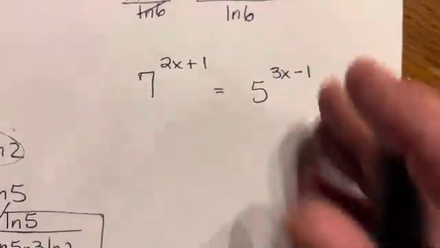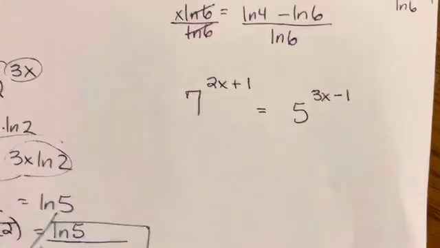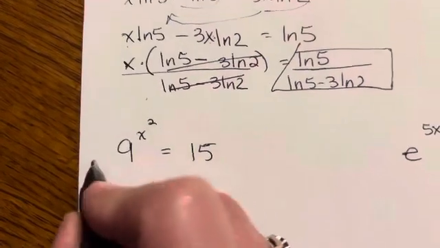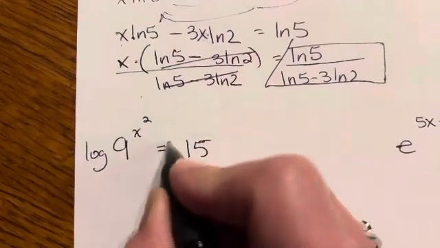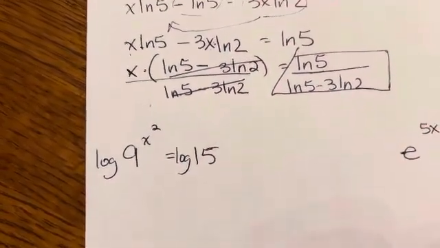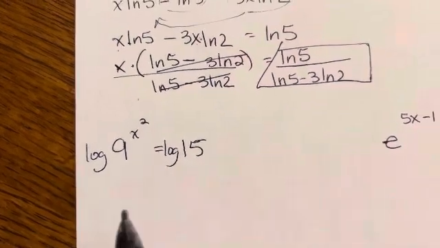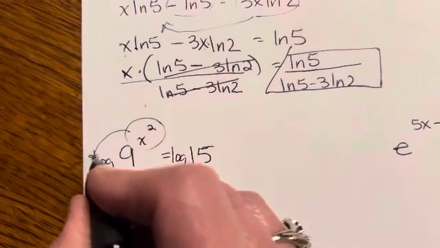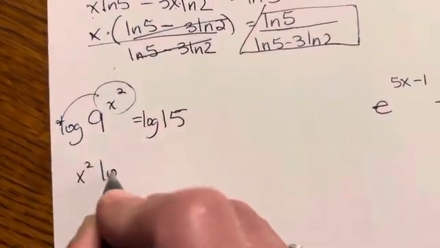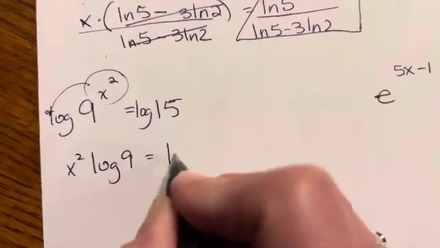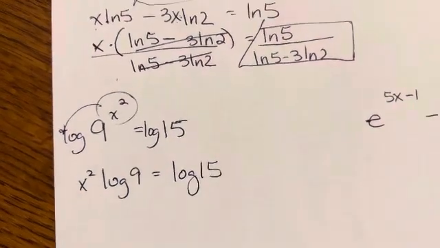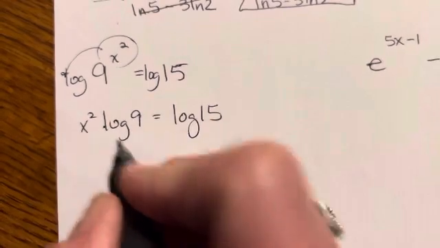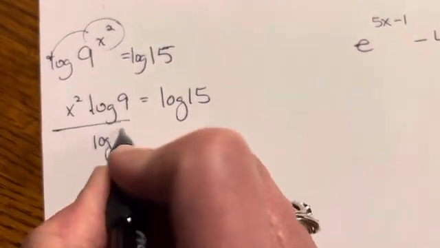Okay, same thing on this one. Before I do that one, let's go to this one. I'm going to take the log of both sides. Again, you could do the natural log or the common log. I'm just doing this every now and then so you guys don't get stuck in a rut. I'm going to take this, bring him out front. So I have this. That's what the log function does, it brings your exponents out. This is x squared times, so I'm going to divide both sides by the log of 9.